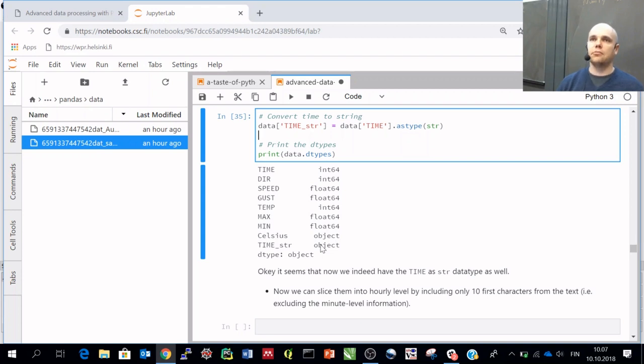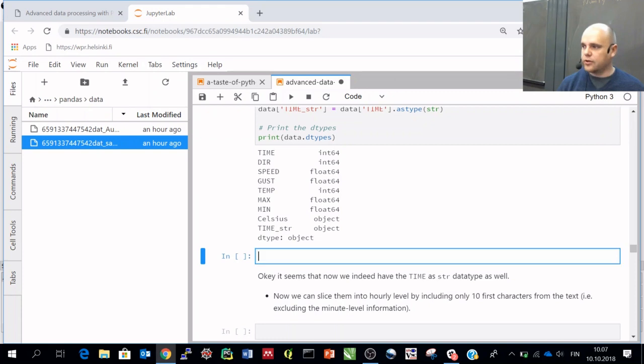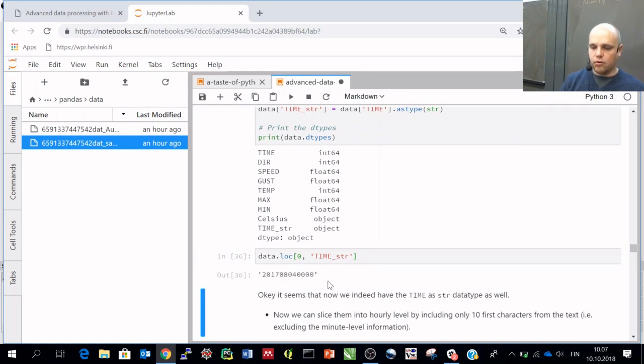That doesn't tell much at this point because object can be quite many kinds of things, but let's take one value from that data frame and see the value at position 0 in this new time_str.